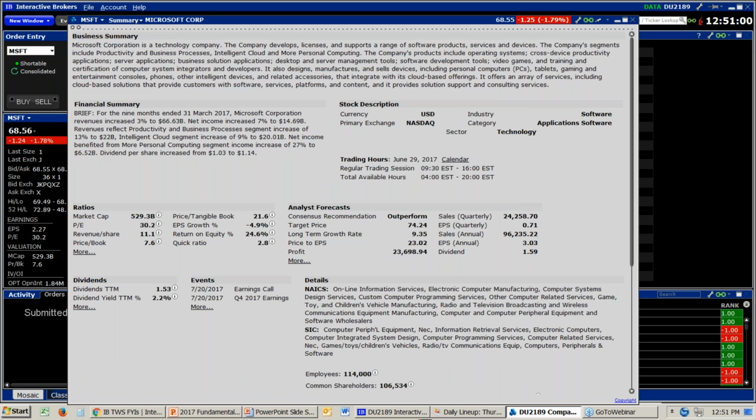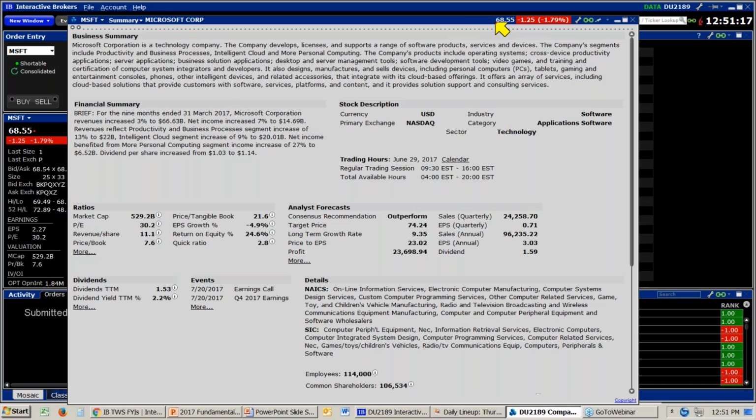Moving to Microsoft, notice how everything has now changed in my fundamental window and will be relevant to Microsoft equities or shares. Now, also included on the title bar, you'll see a real-time quote for the corporation that you're looking at.